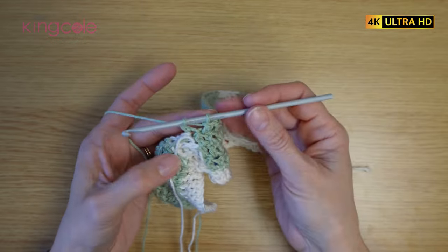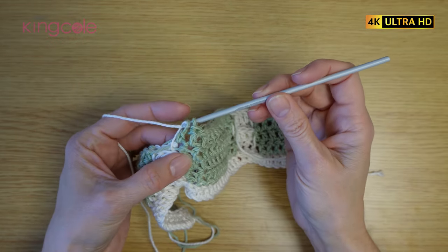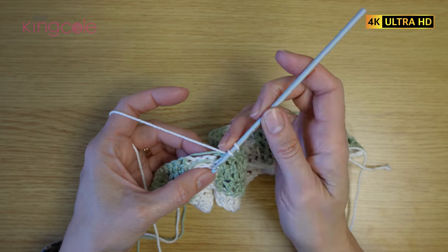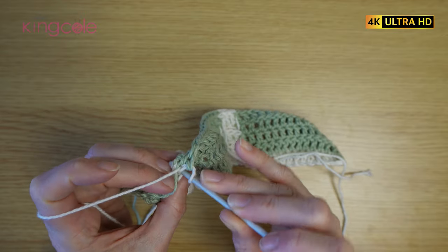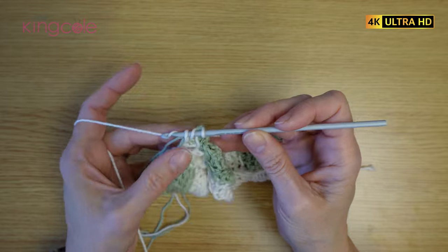So here we are again at the point where we're going to be changing the yarn. So we're pulling the cream through on the last two loops, and we're working some standard UK trebles with the cream, picking up both of these threads of green and tucking them in. So that's one.